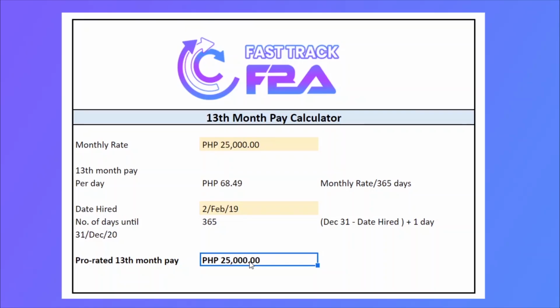But what happens if your member of staff now has only worked part of a year? How much should I pay them now? That is a top question. So let's go through this calculation again. Let's leave it at 25,000, but let's say, for example, they now came in and we're going to call it, I don't know, let's call it 2020, and maybe we'll call it they started in October. So we'll put that figure in there.